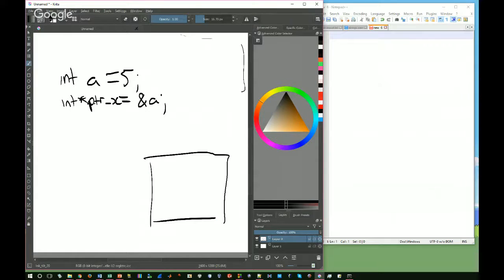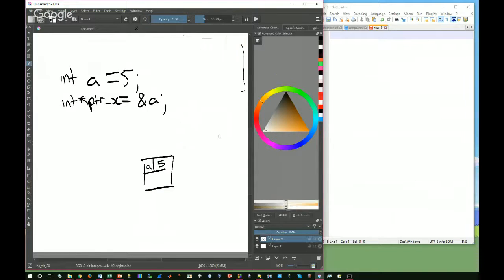Now, once again, in my box and pointer diagram, I have the variable a. It's of type int, and it has the value 5. Then I have a pointer.